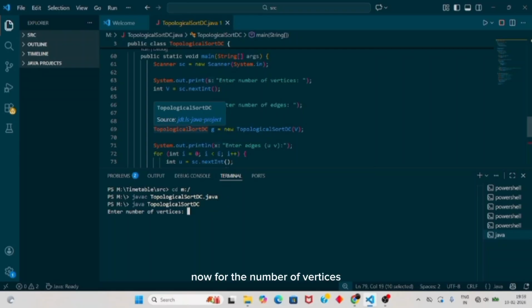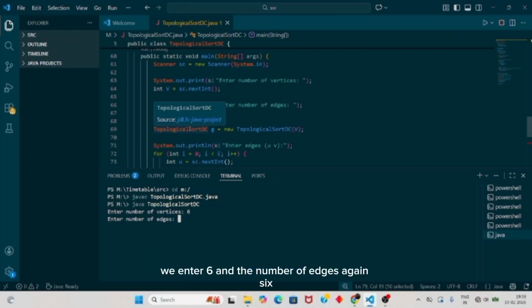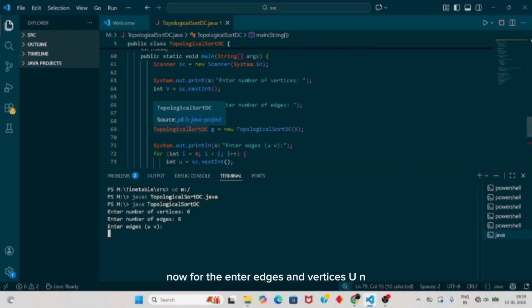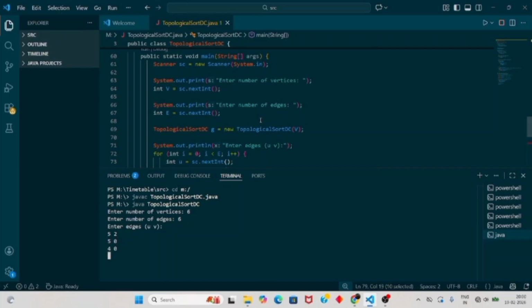Now for the number of vertices we enter 6 and the number of edges again 6. For the edges U and V, we enter 5 2, 5 0, 4 0, 4 1, 2 3 and 3 1.